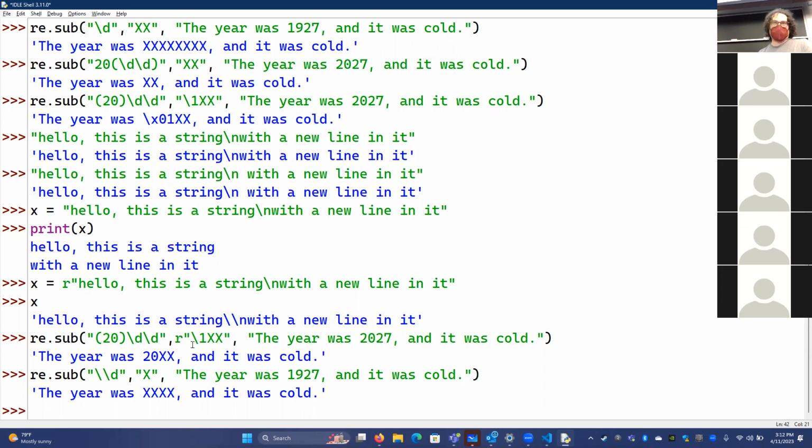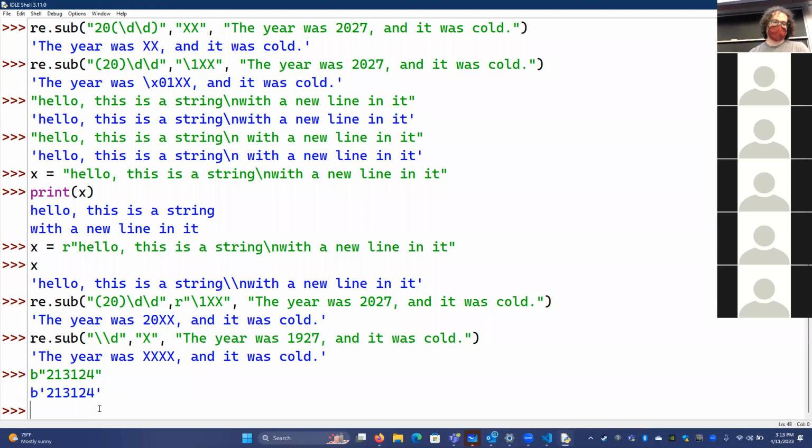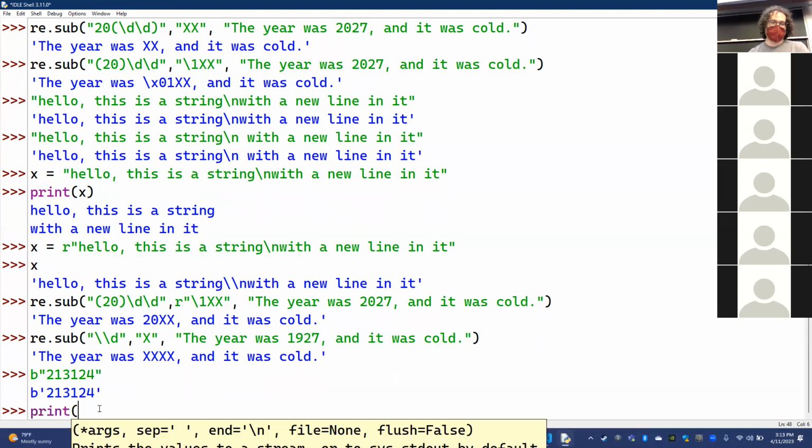But this is actually very common for programming languages, that you'd have to escape your escape characters. If you want to be extra careful with this, just put an R for raw string or regular expressions in front of your strings. Python does have another thing it does, which is binary strings, which are preceded with a B, which says, what is the binary representation of that?